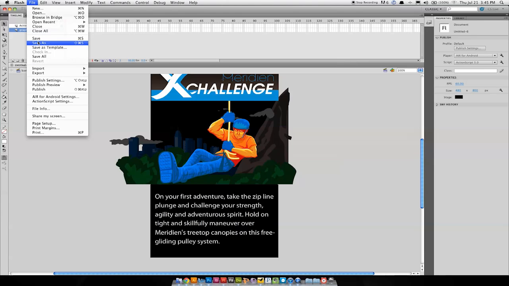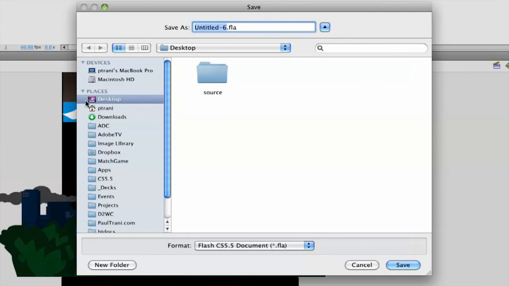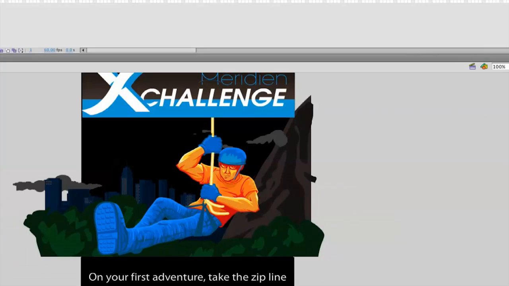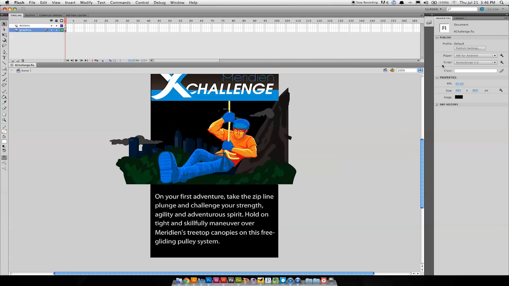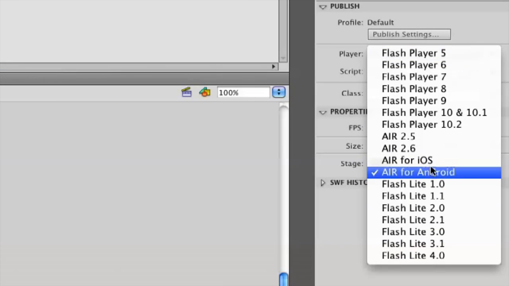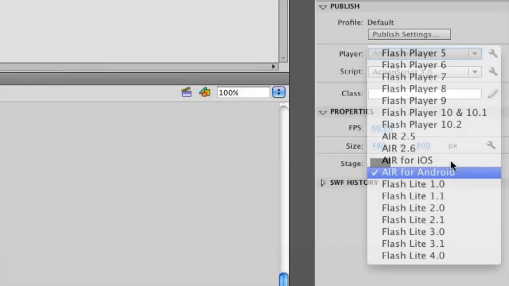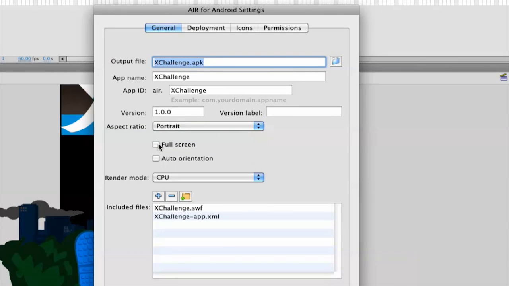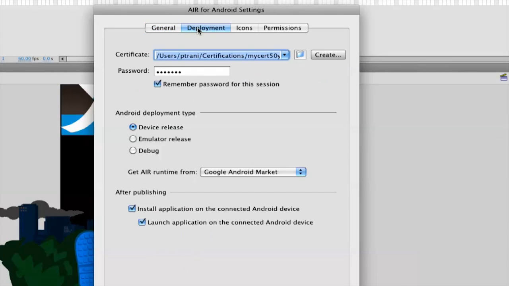I'm going to go ahead and save this file to my desktop, and I'll call it X Challenge. It's all about this challenge app that I'm working on, and now I can go ahead and publish it out. I can publish it out for iOS or Android. In this case, I'm going to publish it out to Android. It's going to go full screen, portrait.